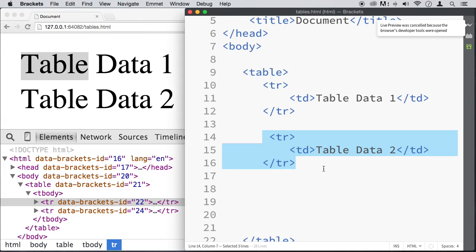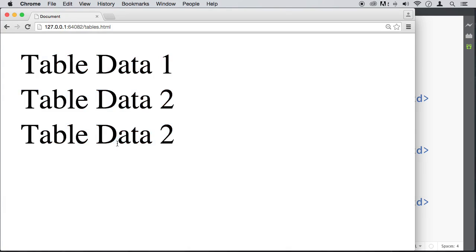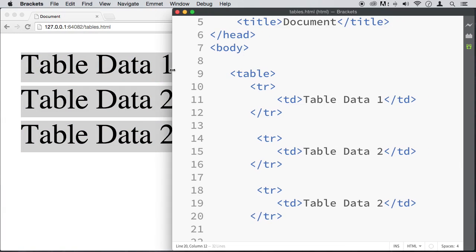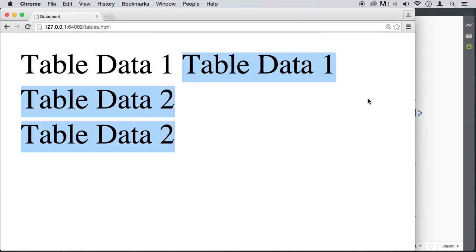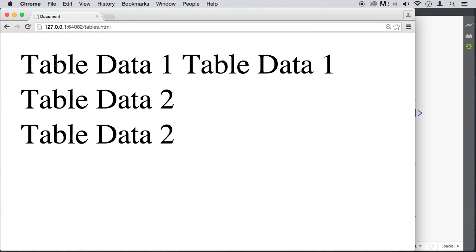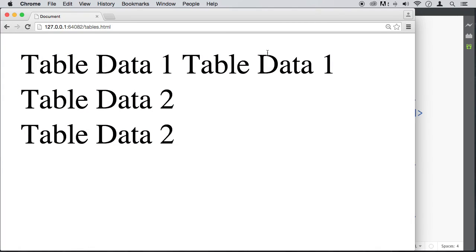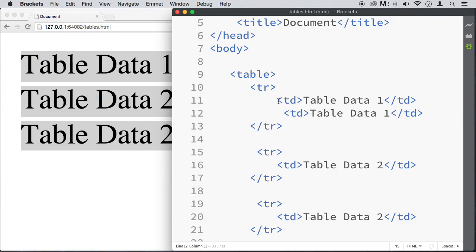So make another one. It's going to keep going down. Actually, in a way, it is coming vertically down because they are rows. But if we keep putting data, it's going to go to the right hand side. You're going to see what I mean in a minute. So if I put another TD here on the first one and refresh, you see it goes to the right hand side. So in a way, the tables, when I put the rows, they actually go vertically. I'm sorry about that. I got vertical and horizontal confused in a minute there. So the TDs, they go horizontally, and the rows, they go vertically down. So don't get it confused like I did.